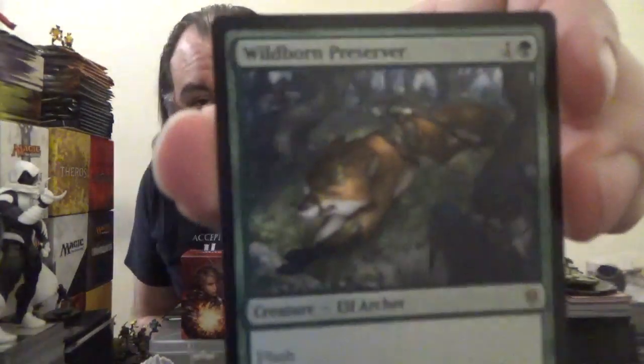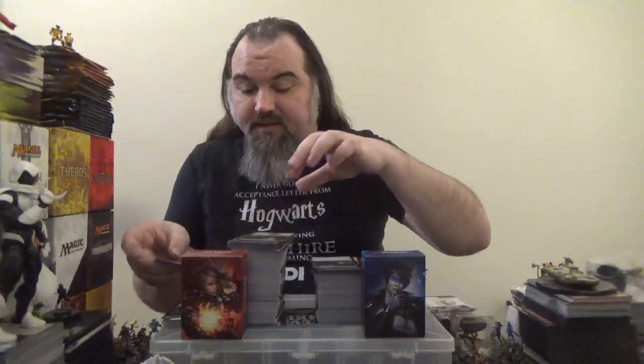We've got Ferocity of the Wilds, an enchantment for 2 colorless and 1 red. Attacking non-human creatures you control get +1/+0 and have trample. Then we've got Wildthorn Preserver. 2/2 elf archer with flash and reach for 1 colorless and 1 green. Whenever another non-human creature enters the battlefield under your control, you may pay X. When you do, put X +1/+1 counters on Wildborn Preserver. Okay. Another forest and another adventure marker.